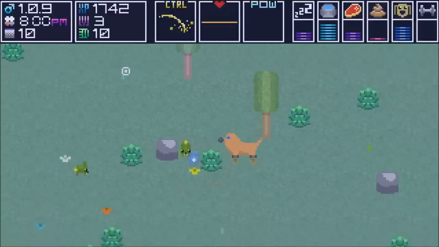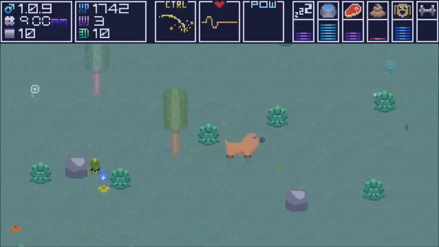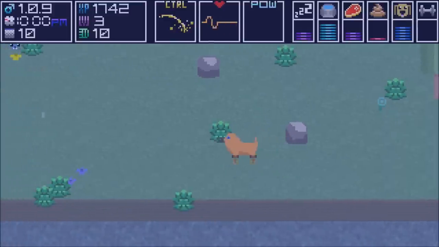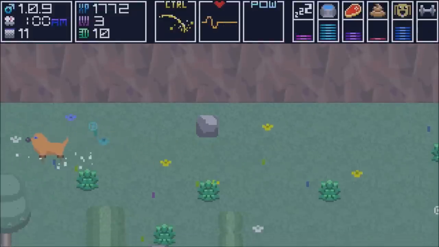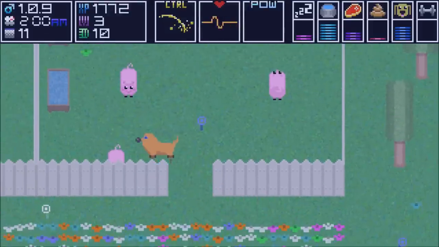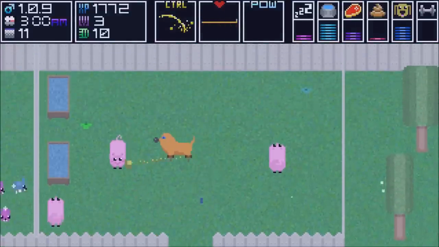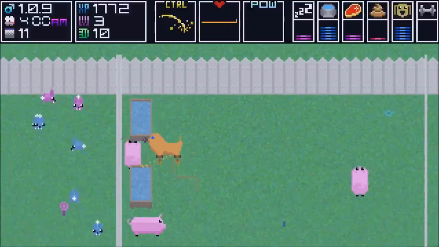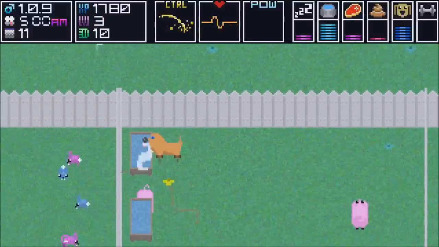I'm still not sure what I'm doing. But I must say, it's quite enjoyable being a dog and just peeing on things. Is there anything else over here? Let's see. Yes! I'm gonna pee on these pigs. Pee on the pigs! This poor dog. Oh, yeah, give me that poop. What's going on? Give me that water.